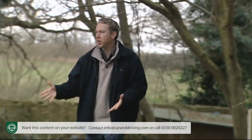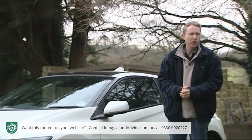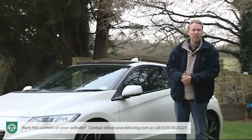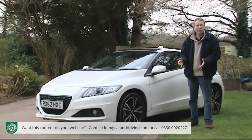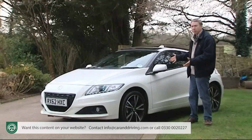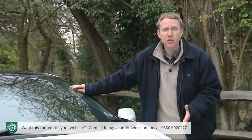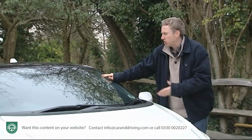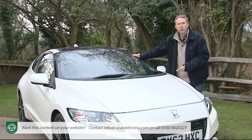Original pricing for this CRZ started at around £17,000 when it was first launched, but since then Honda has reduced the range of models on offer to only the two plushest Sport and GT variants, which means that prices start at around £21,000 for the Sport and around £23,000 for this top GT version with its leather trim and larger 17-inch alloy wheels. Without realistic sporty hybrid competition, Honda feel confident that this car remains in a class of its own, but potential buyers who aren't just considering it as a hybrid will also have their eye on other frugally minded yet sporty coupes.